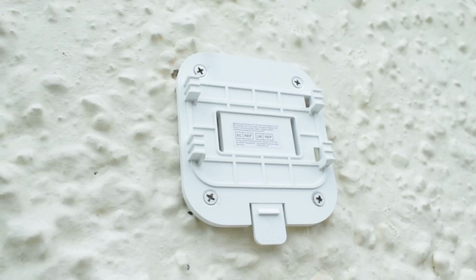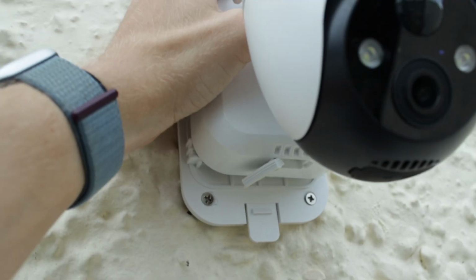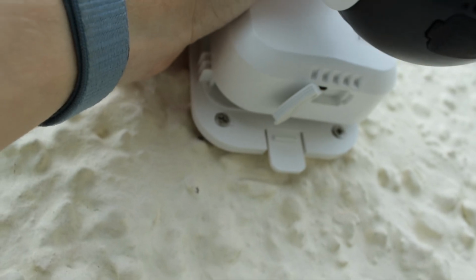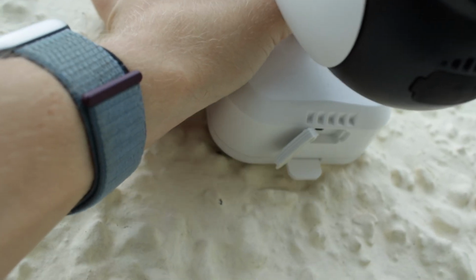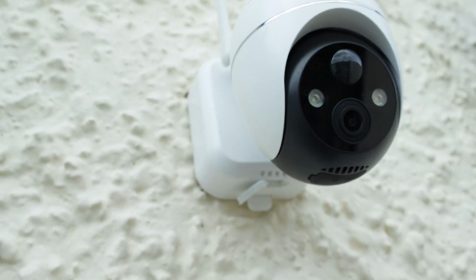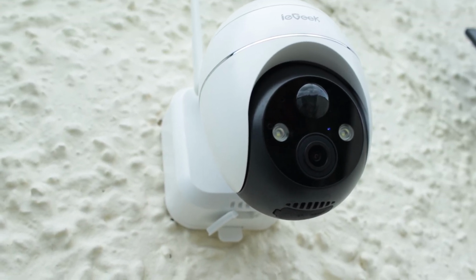Installation is perhaps the easiest bit of DIY that I've done in a very long time. Basically mounting the backplate to the property or wherever you want the camera to be using the 4 screws. You can then just snap the camera on top, and then we do the same with that solar panel using just 3 screws, and doing a little bit of cable management, you're pretty much set up and ready to go.